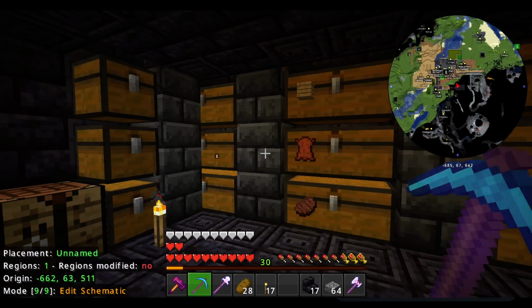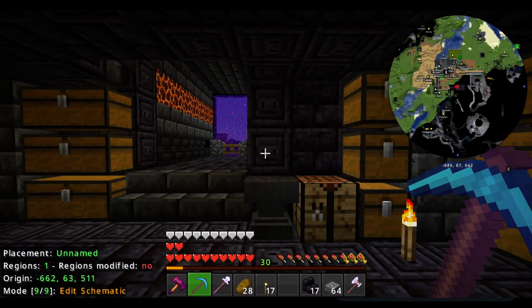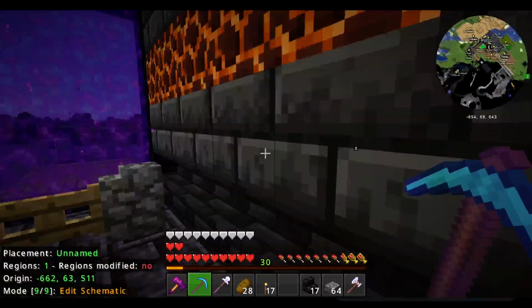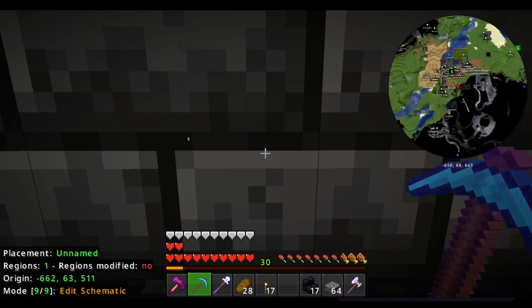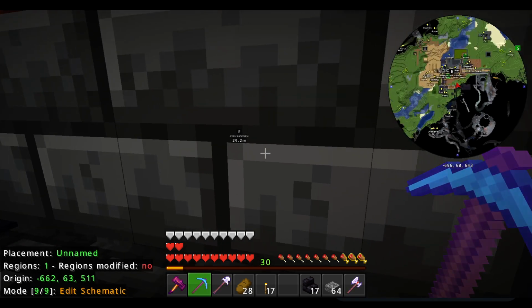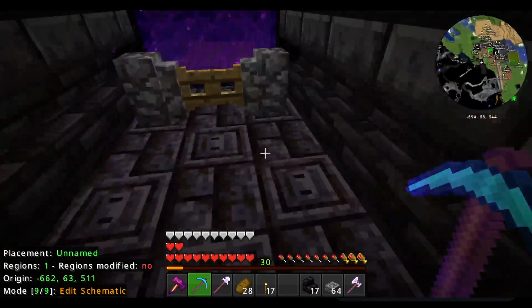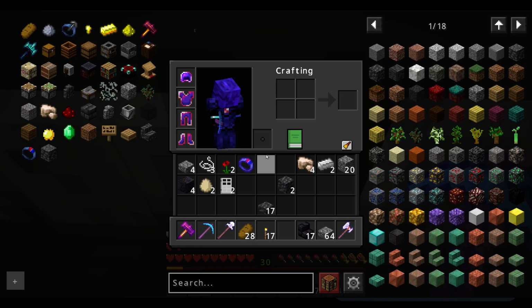So we take a little bit of a zoom in. So if I were to dig down over here, so say, not right there, but right here. If I were to dig down right here, we should go right into the base area. So that means I'm going to have to dig right here at the fence.